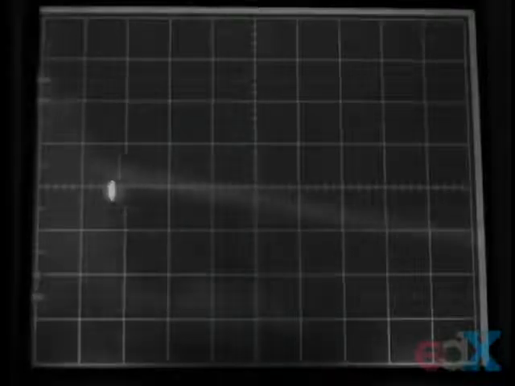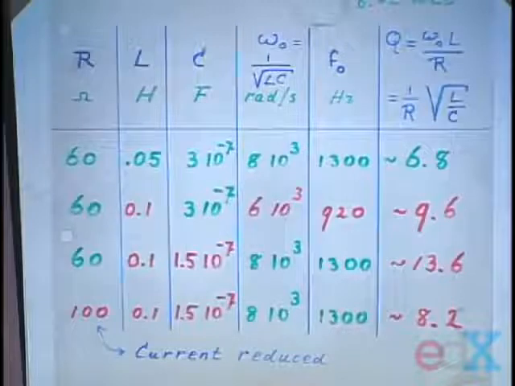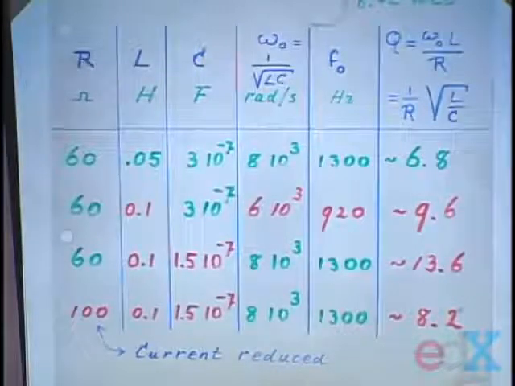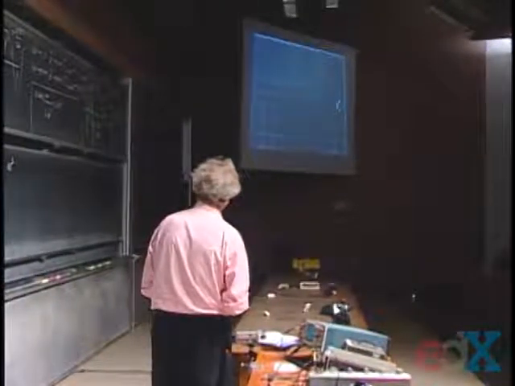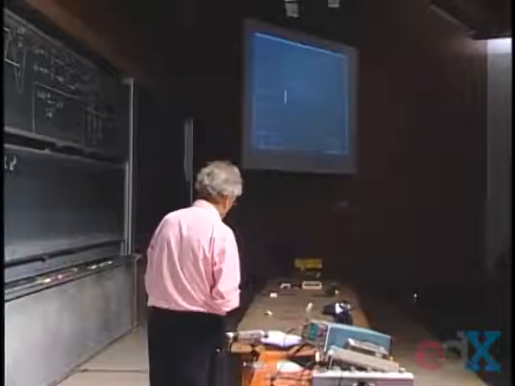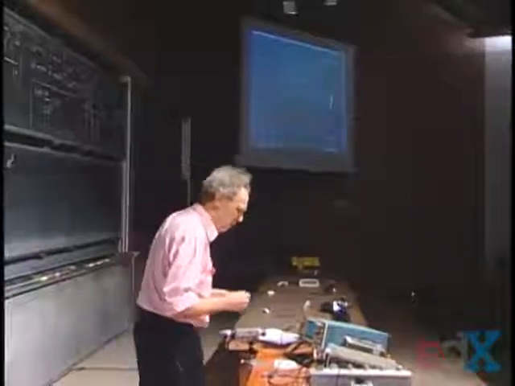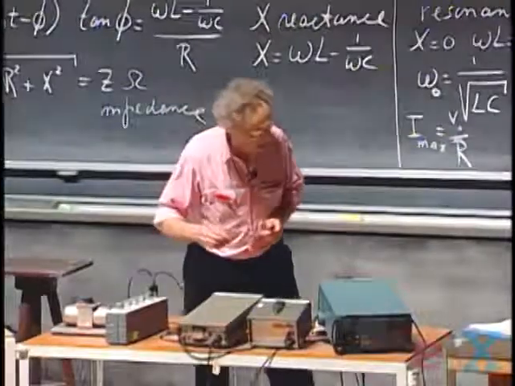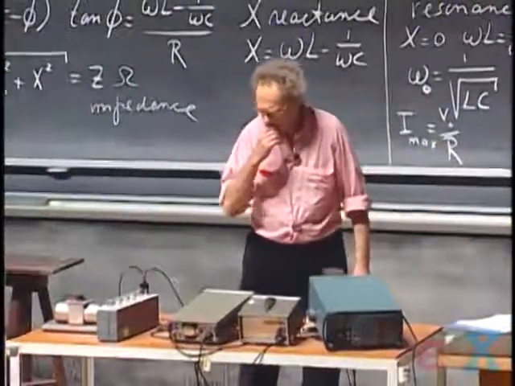So now what I'm going to do, I'm going to double the self-inductance. And when you double the self-inductance, omega 0 goes down. So all I want you to see is that the resonance frequency, which is here, that's the maximum, will shift. Because if L goes up by a factor of 2, the resonance frequency will come down by the square root of 2. And so I am going to increase L by a factor of 2. I'm going to make sure that I have the right knob here, and this is my L.